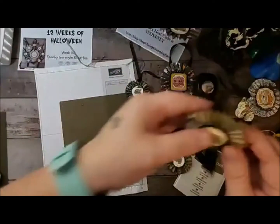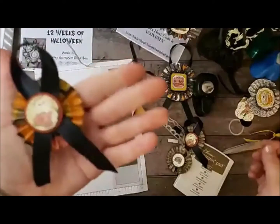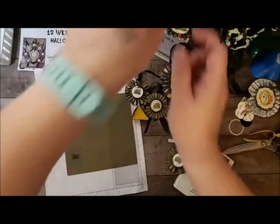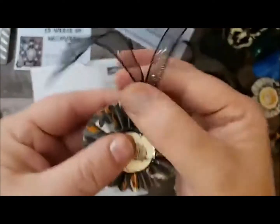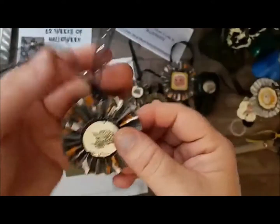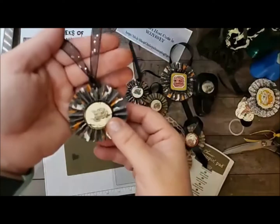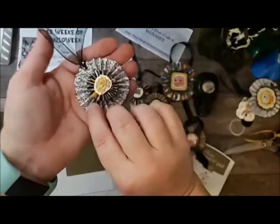Super cute. So like I said, I like just doing it either looped like that, or here's one with that glitter organdy ribbon, which makes such a pretty bow. Isn't that gorgeous? I love that. So pretty. So pretty. And I keep moving my thing up.